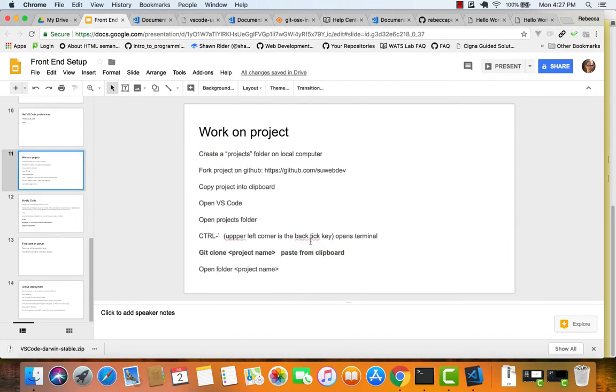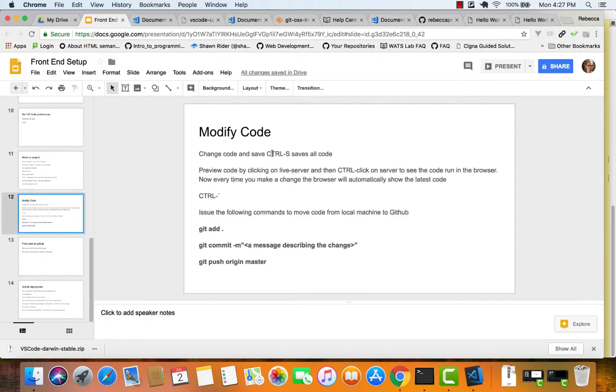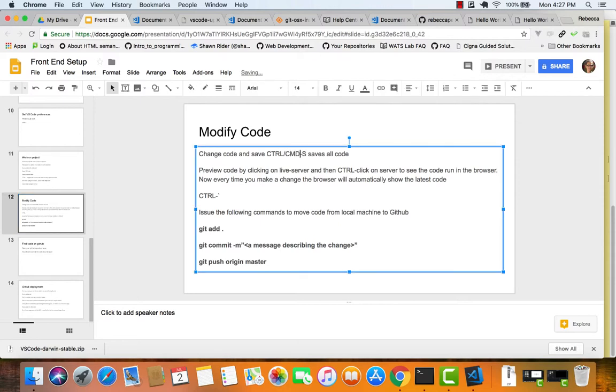We've worked on the project, we've cloned it, we've opened the folder with the project name, we've actually gotten into modifying, and we press Control S, or if it's the Mac, Command S, which saves all the code. So this is Windows, and sometimes I have to admit I use Control for Command with Windows, with Mac, and I really mean Command. There's actually a separate Control key on a Mac, and often Command is what we really want to use. So Command S will save it on Mac.